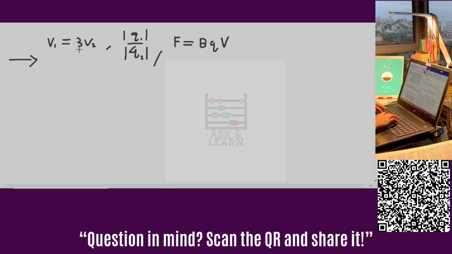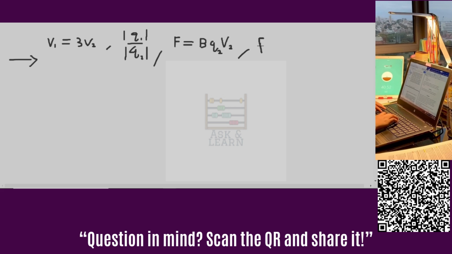So we have this relationship between the velocities. Other than that, everything else is the same except for the charge. So we have charge 2 and charge 1. F1 and F2 will be the same. B1 and B2 will be the same. The velocities will not be the same. So we have that those are the same. This is for particle number 2. Let's write one for particle number 1.